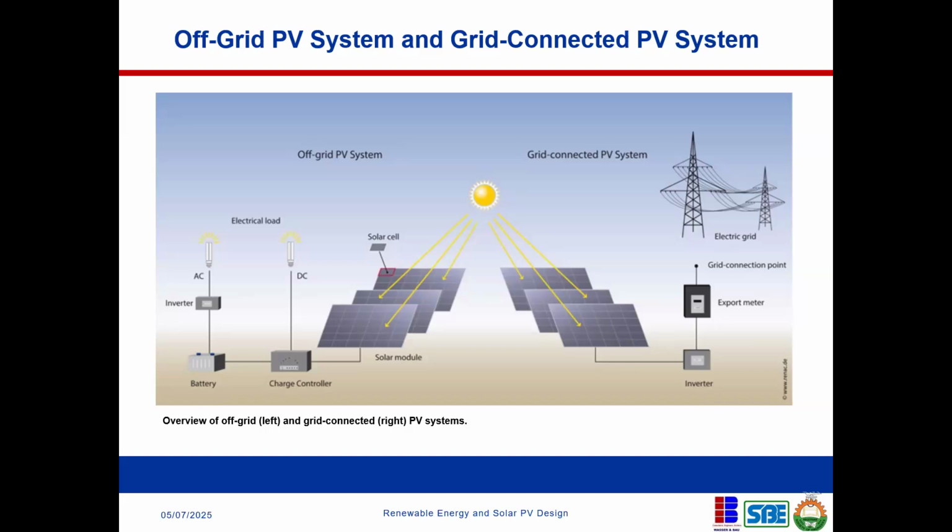Then there is the grid connected PV system. For the grid connected PV system, it has a slightly different configuration. In this case, now you have a connection with the grid. So you're feeding the electricity that's produced from your solar panel into the grid. It's not very common in Nigeria. However, we have it existing on a large scale, not on a small scale.